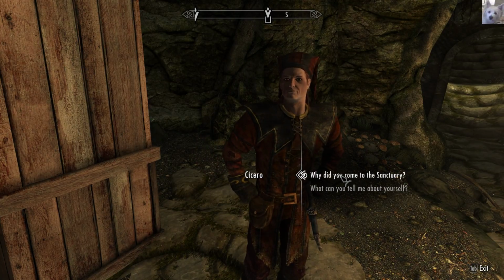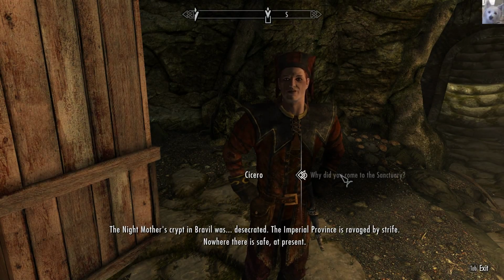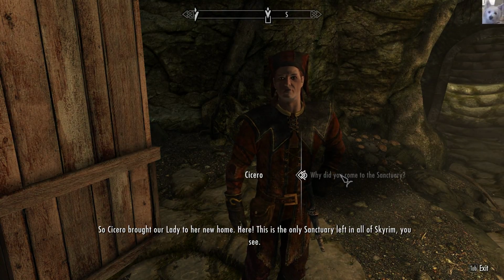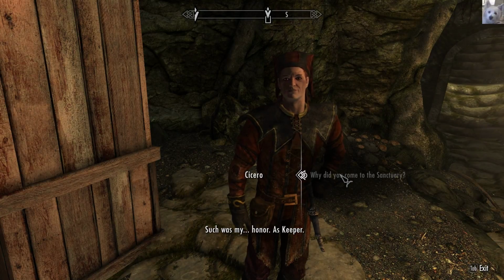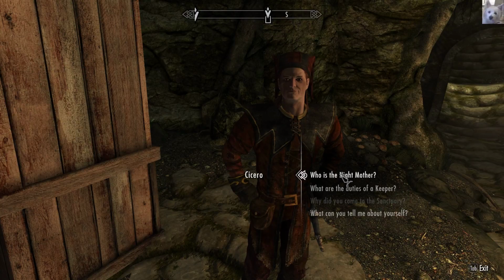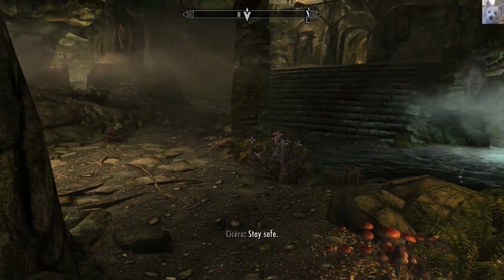Why did you come to Sanctuary? The Night Mother's crypt in Brookville was desecrated. The Imperial province is ravaged by strife. Nowhere there is safe at present. So Cicero brought Our Lady to her new home. Here, this is the only sanctuary left in all of Skyrim, you see. Such was my honor as keeper. Okay, well, thank you. See you later. Stay safe. Where's Nazir?